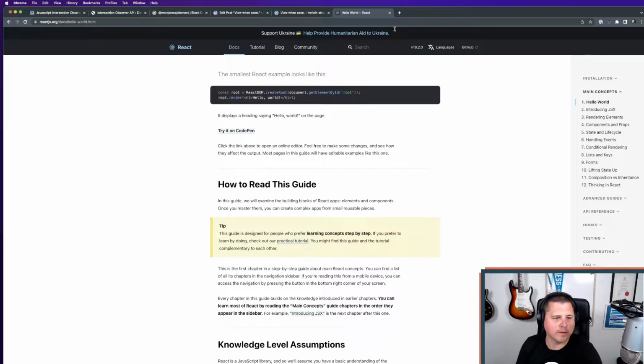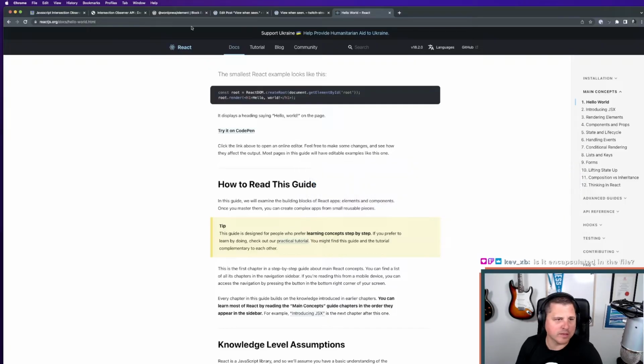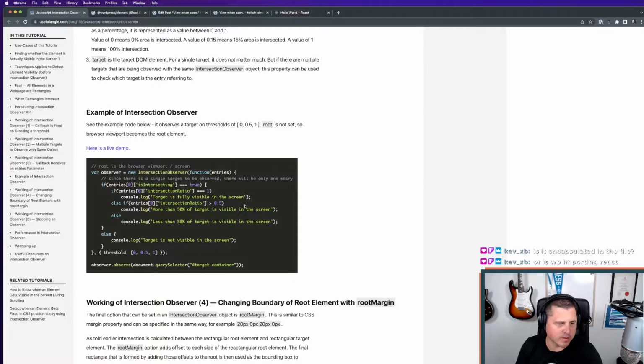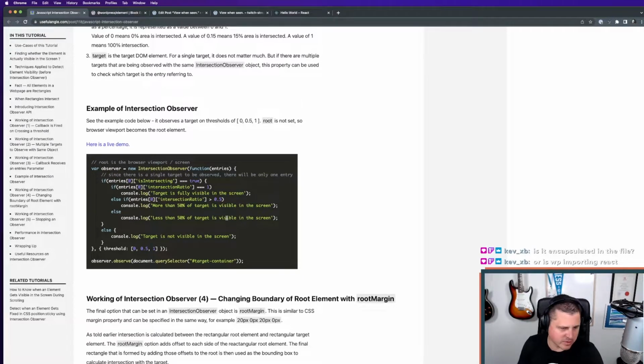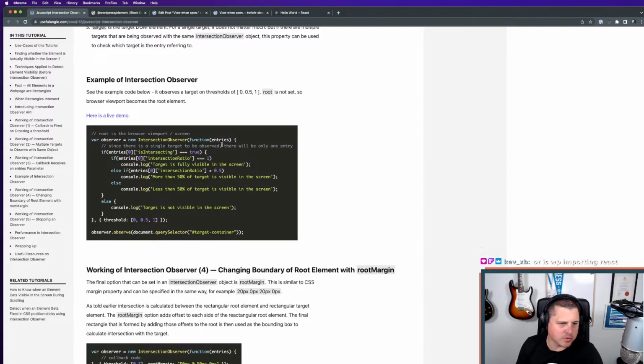Okay, so let's see. Now, one thing I'm not sure what's going to happen is if I use this intersection observer, which is the demo that I don't want. If I want to use this new intersection observer, I should be able to know if. So let's do this. Let's create a new intersection observer.